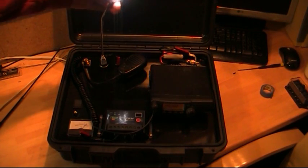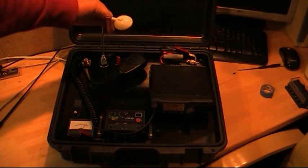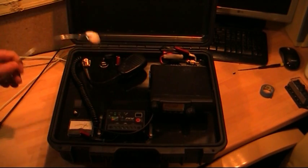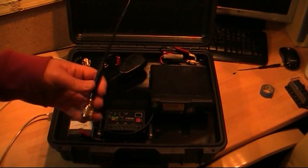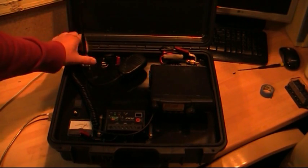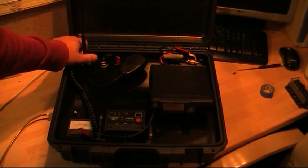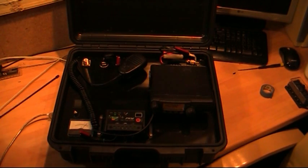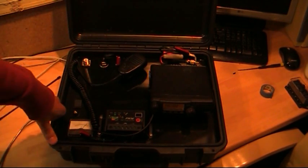A handy little light, great for nighttime operation. Don't really use it at night time, but it's an option, it's a possibility. This is a little 2-meter aerial that I use. It's from a handheld. Shown you that before. I think I can just screw it in. When I'm in the shack, I've got an external aerial outside that just screws straight into there.